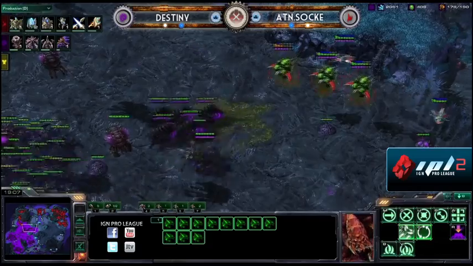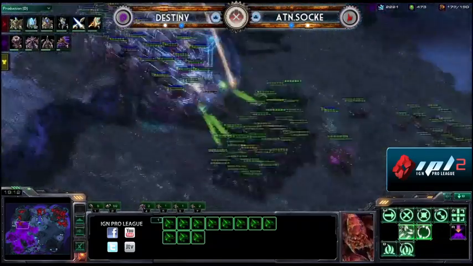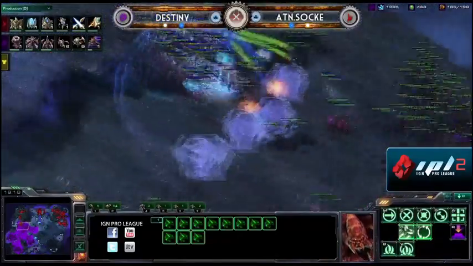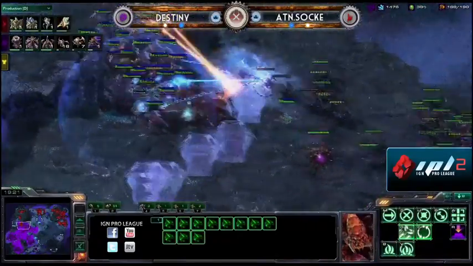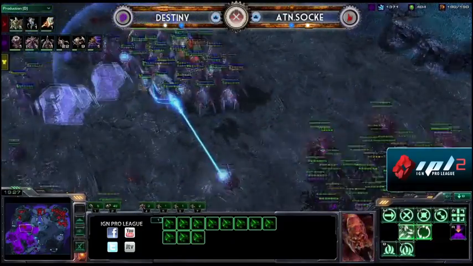front door. There, he's finally going to take care of these Phoenixes. He's got to be careful. He's going to need these infestors in this battle. Force fields going down. A lot of Roaches will be lost here. Storms now being dropped on the first set of Roaches. One Colossus is out as well.